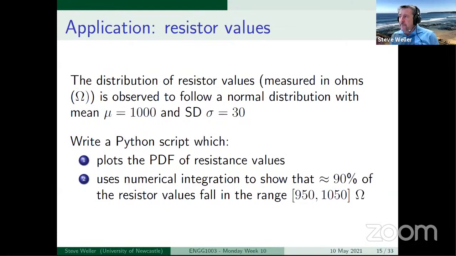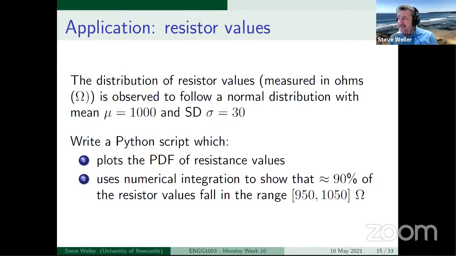Resistors are made in their millions, billions, probably hundreds of billions each year, probably more than that. And they're valued at a fraction of a cent. And for that reason, they come with a certain tolerance. Resistors are supplied with a particular tolerance. In some cases, it's a 5% tolerance. So you might buy one, and it might say on the label that it's a 1,000 ohm resistor.